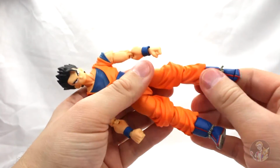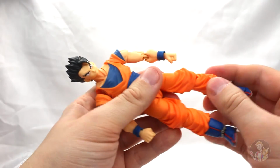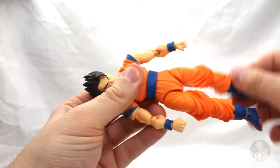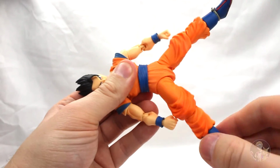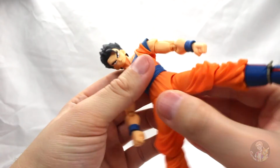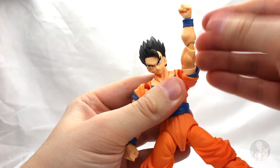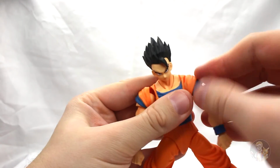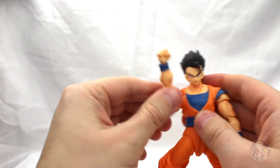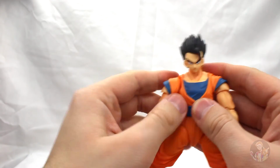I think they may have used the Goku model, just to give him the same body again. It's moving his legs about just like that. Again, it moves around, clicks a bit because it's brand new. Arms, destructo disc. So that's not too bad there. Let's move this around. It works in like a 360 option. Put it like that way.